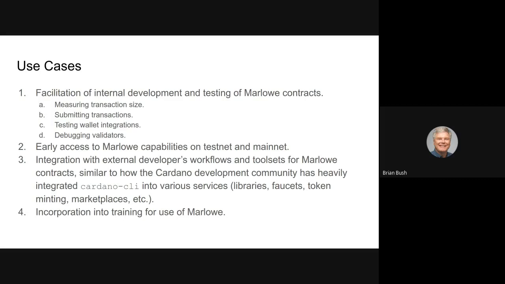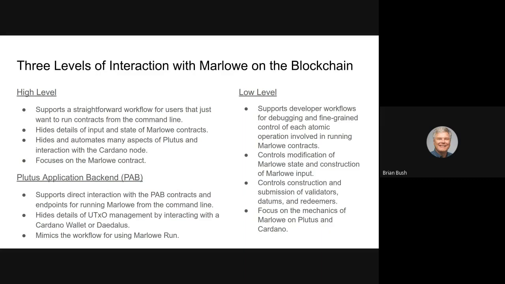A third use case is to integrate with your own workflow or tool set. So you can wrap the Marlow CLI tool in the way that folks have wrapped Cardano CLI to create services such as libraries, faucets, marketplaces, things like that. And then, of course, it can be used for training in the use of Marlow, so people can get a deeper understanding of how Marlow transactions actually work. The Marlow Run user interface provides an abstract view of those transactions. Marlow CLI provides a very concrete representation of them that's quite close to what's occurring on chain.